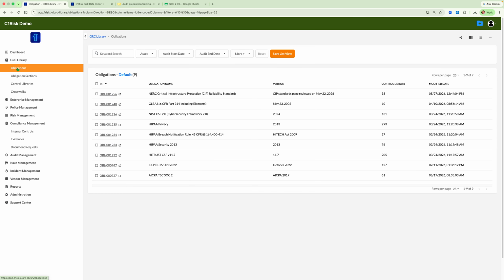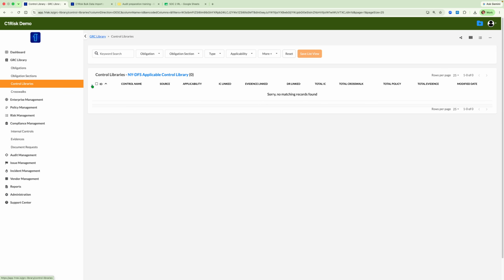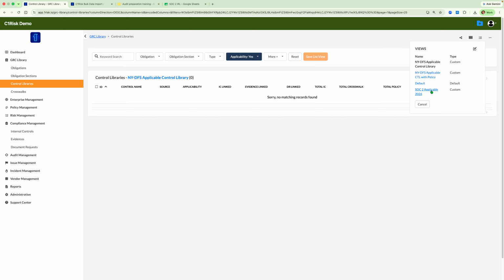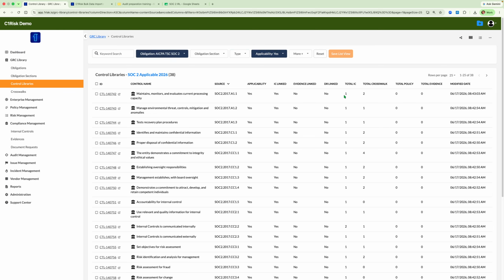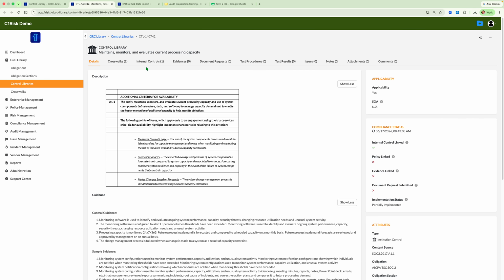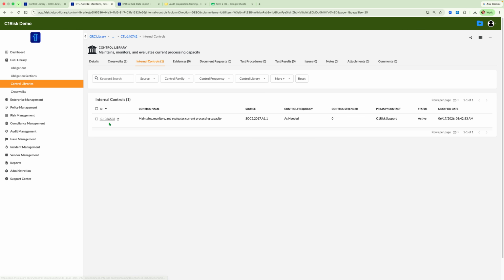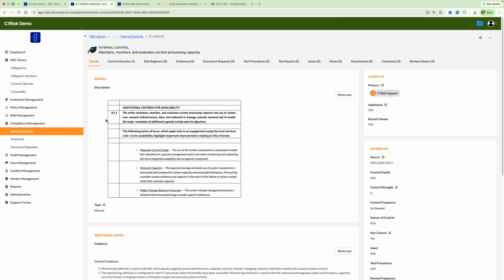So first we could go to the control library view again and select our SOC 2 controls. And as we know, we've got an internal control linked to each of these controls. We did that earlier. So one option is to come into each control, go to the internal control itself, and click into that internal control.